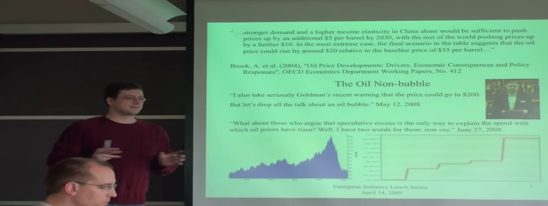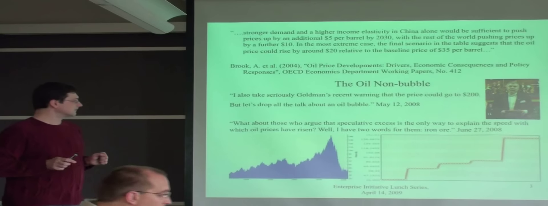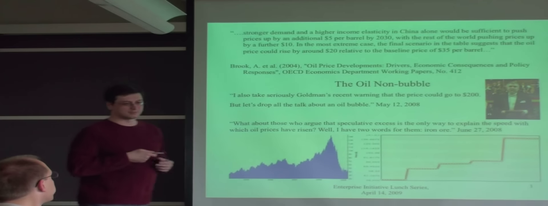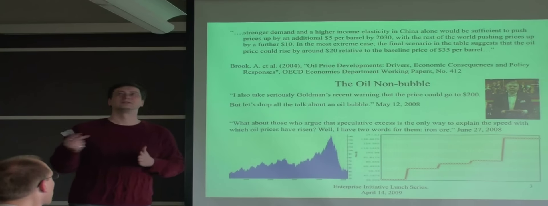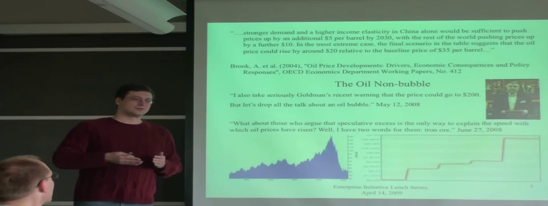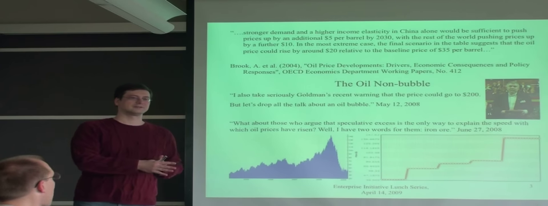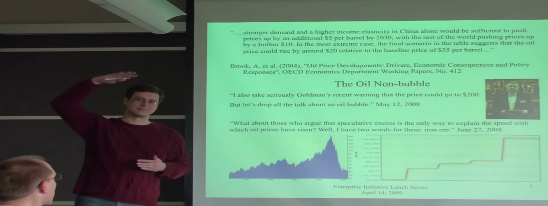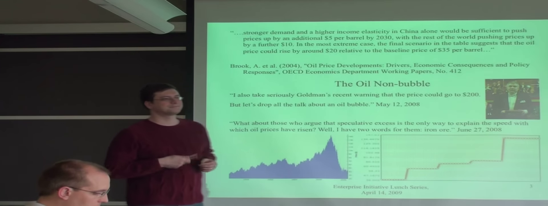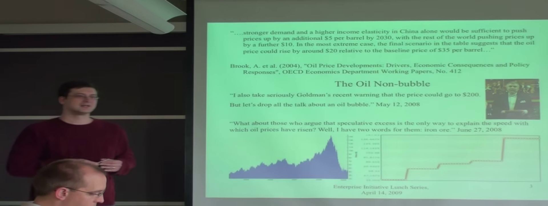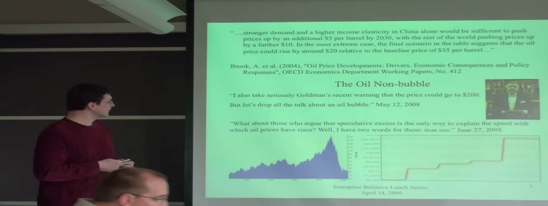Those two completely opposite political sides, they were wrong. They both were wrong, but they both were wrong for different reasons. And by the way, the guys who were arguing about speculative access, they were also wrong, because they were talking about the usual suspects, which were actually driving the price down. So if the government actually intervened into the market and shut down those guys, the price would jump even higher.